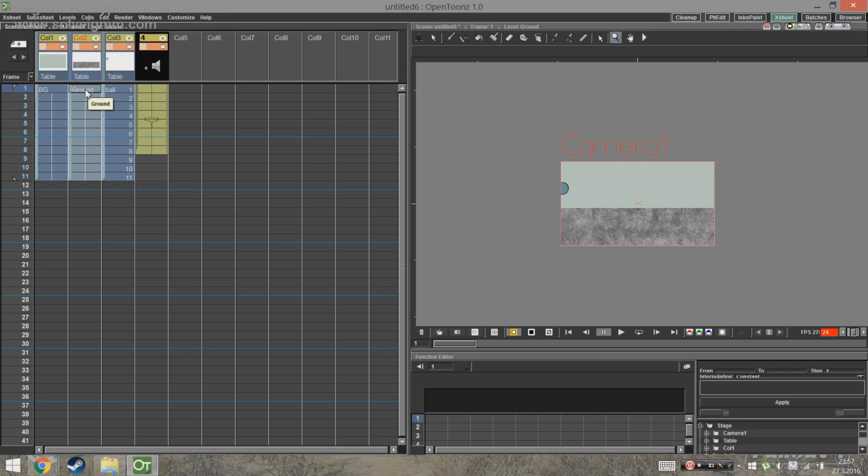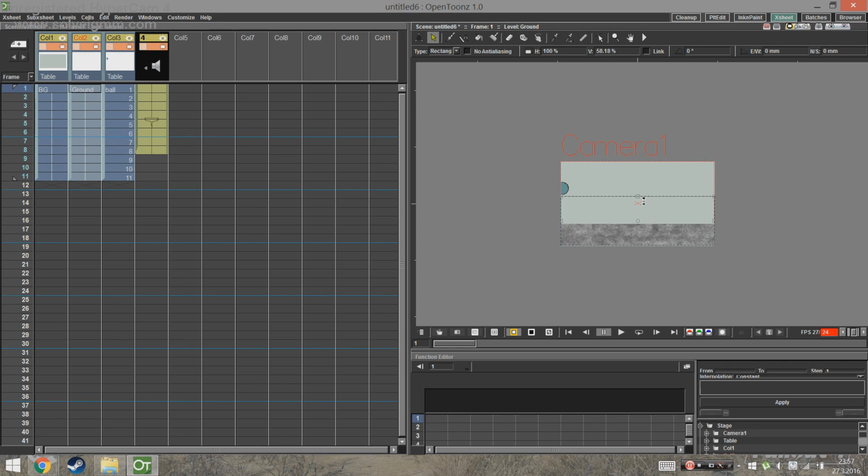So we're gonna select the ground level and go to the toolbar and get the selection tool, and we're gonna use that to select the ground and make it smaller, and then we're gonna play the animation to see if it lines up. Make sure that you click back onto the Xsheet before you play the animation. If the ground is still too high up but you don't want to make it any smaller, you can use Ctrl A and use the selection tool to move the file. If it's too much, you can use the Ctrl Z shortcut to go back and try again.